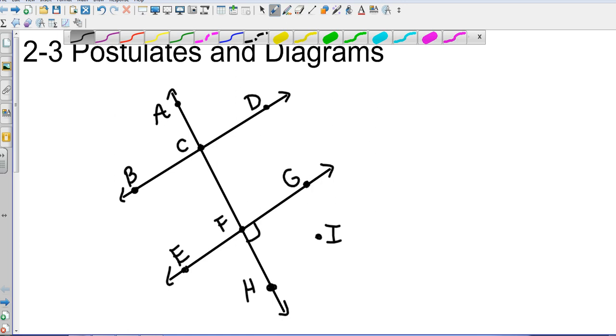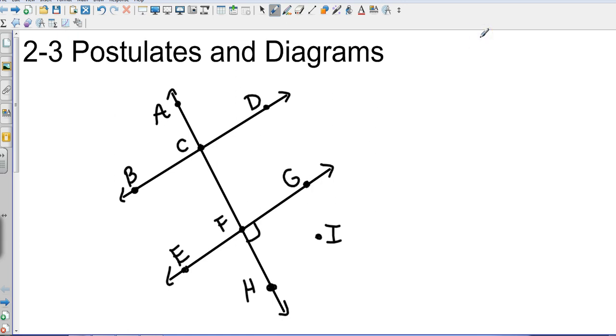Now that you've unpaused, we've got a lot of things going on here. We talked in the previous chapter about points, lines, planes, things being collinear, things being coplanar, things being vertical, and different relationships. So now what I want you to do, and I'm not going to list all of these because there are quite a few, but we'll just discuss some of them, is go ahead and hit pause and tell me everything you know to be true in this particular diagram.